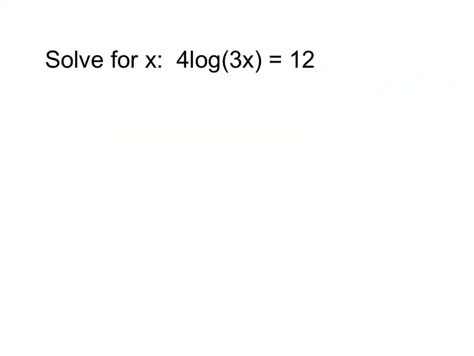Okay, and taking a look at this problem, you will notice there is only one term of log. One term of log means we need to isolate the log and whatever follows it. The 4 that's in front has to go away. To get it to go away, because it's multiplied to the log, I will divide both sides. That is going to leave me with this. Now, I can't solve anything with logs. I have to write this in exponential form.